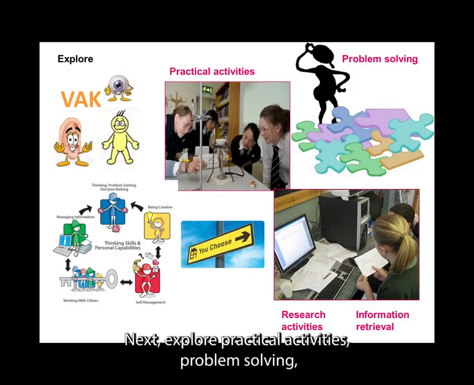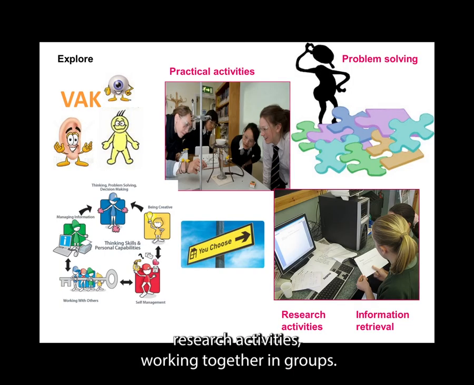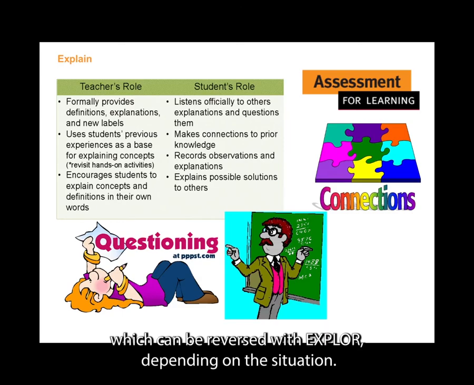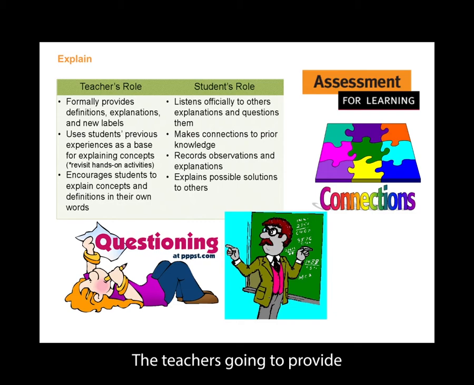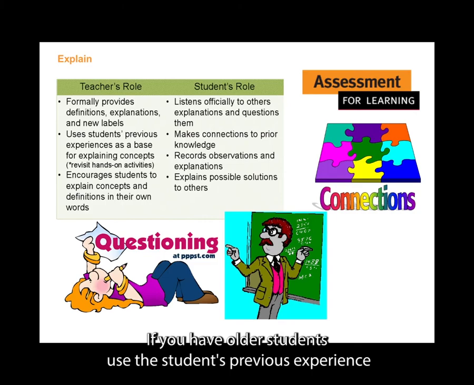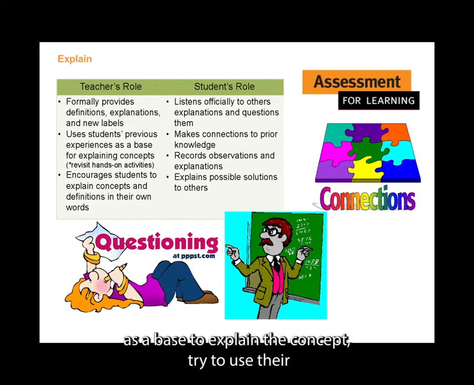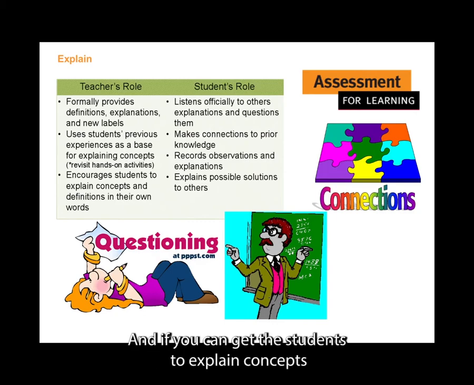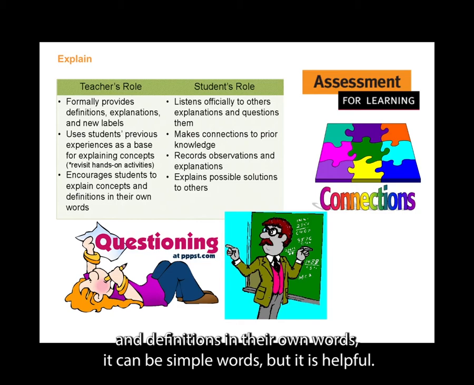Next, explore, practical activities, problem solving, research activities, working together in groups. Next, here we have explain, which can be reversed with explore, depending on the situation. The teacher's going to provide more lecture material, more explanation, but this is quite helpful. If you have older students, use the student's previous experience as a base to explain the concept. Try to use what they've done to teach. And if you can, get the students to explain concepts and definitions in their own words. It could be simple words, but it is helpful.